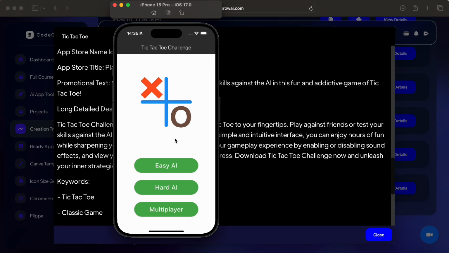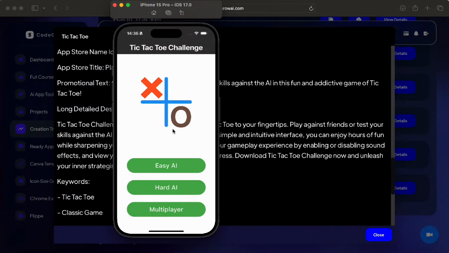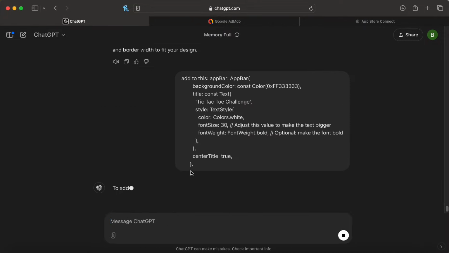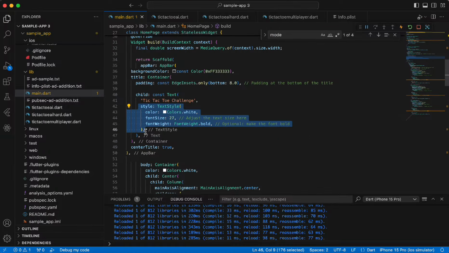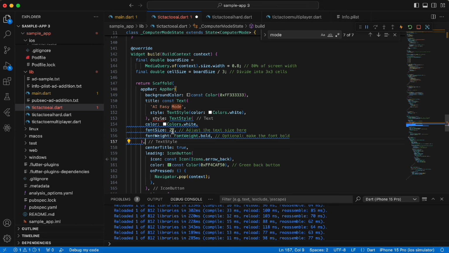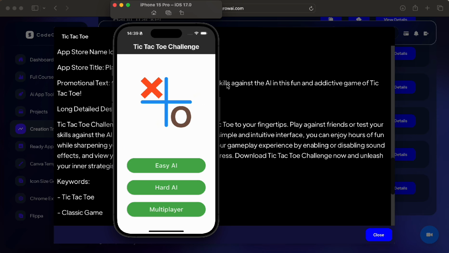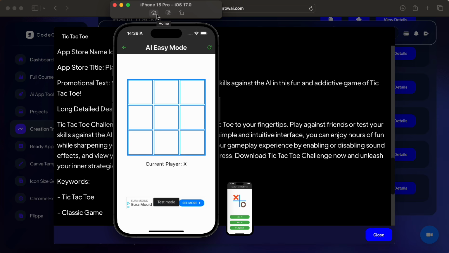Now let's just go ahead and style it a little bit better, a little bit nicer, make the headers a little bit bigger. That looks a lot better, more visible. Now we're just going to do the same for the rest of our pages, just to make it a bit easier to read, make it look nicer. Now that all the pages are the same, all the styling is done, let's just get our App Store screenshots for the app.